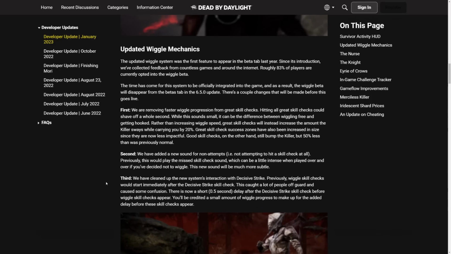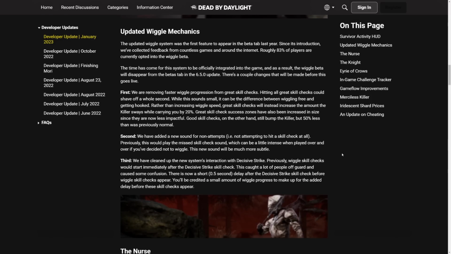Looks like up next we got updated wiggle mechanics. What do they do here? Oh, this is basically nothing. They're basically just saying that the new system's coming out of beta and it's being forced on everybody, I think. Also, actually, this is kind of a big deal. They said that hitting great skill checks no longer increases your wiggle speed, and instead it's gonna increase how much the killer sways when carrying, which is actually kind of a big deal. Yeah, you can shave like an entire second off of the carry time, which is actually kind of huge.